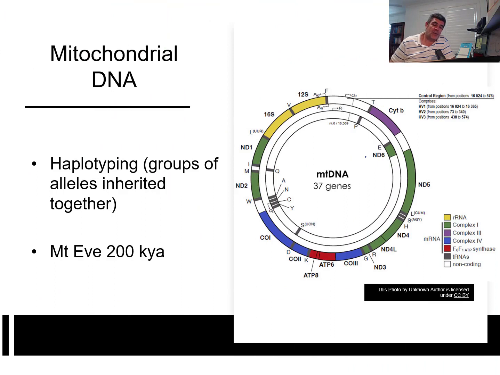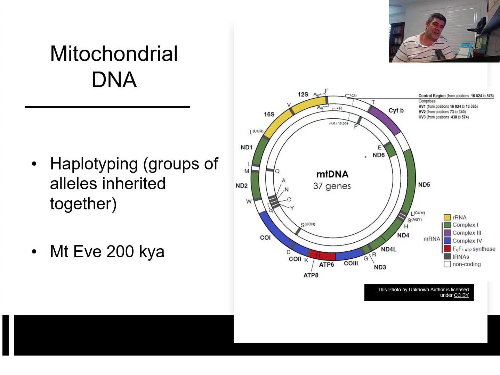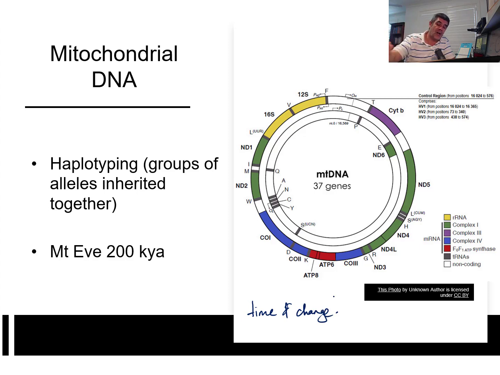This is what it roughly looks like. There's no need to memorize these 37 genes or get any deep understanding of what's going on here, except for the fact that because it's DNA, it's made up of those four important bases in particular sequences. We can sequence those, we can look for variations, and we can understand that there's a relationship between time and change — over a longer period of time, we would expect to see more change. And that's exactly what we do assume when we work through this.